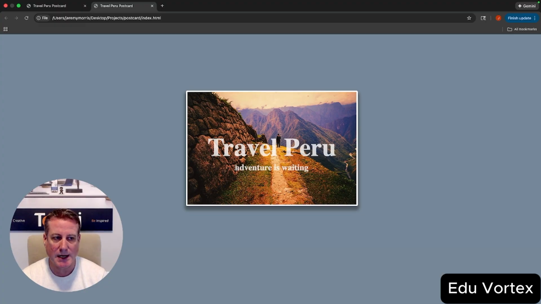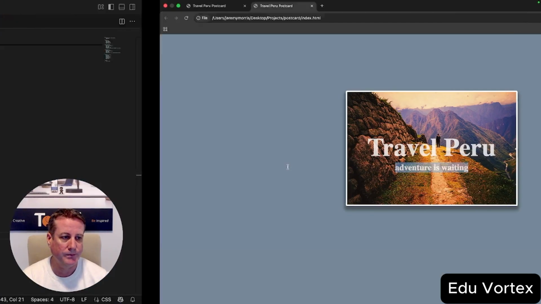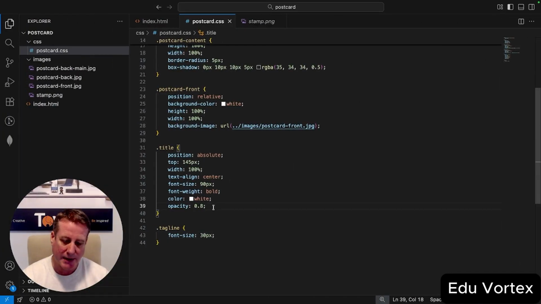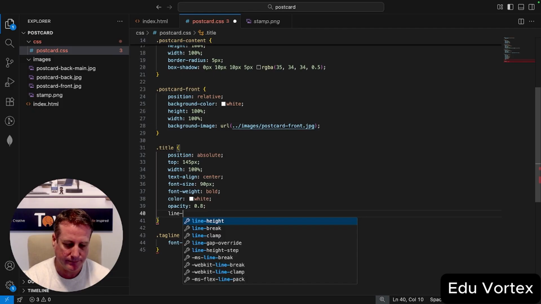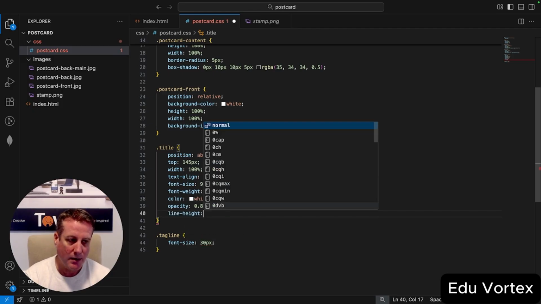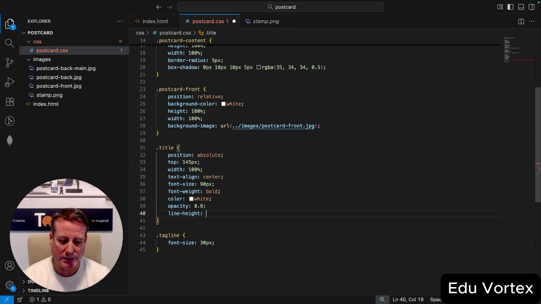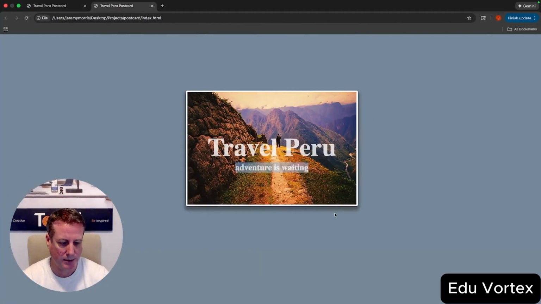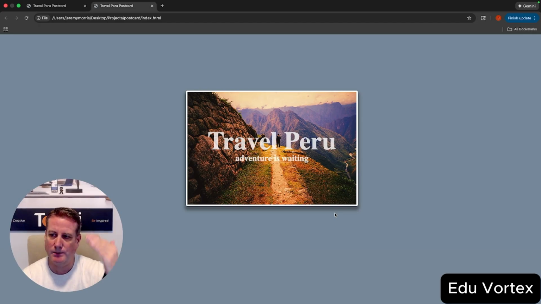I would just want this tagline to be up a little closer. So that's where I'm going to set that line height. So I'm going to go line height. Instead of being that default at 90 pixels, I'm going to go 60 pixels. So kind of like right in the middle between the two. And it just bumps that up a little bit. Looks a little cleaner. Okay.